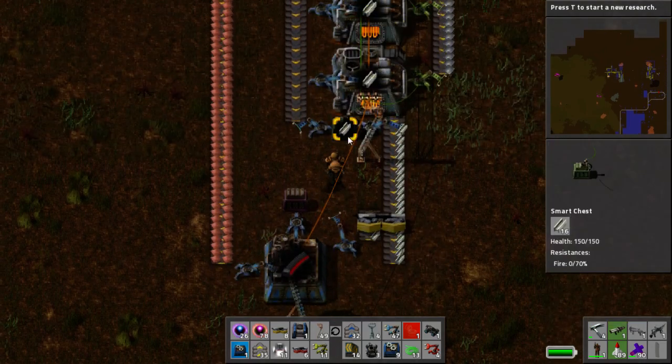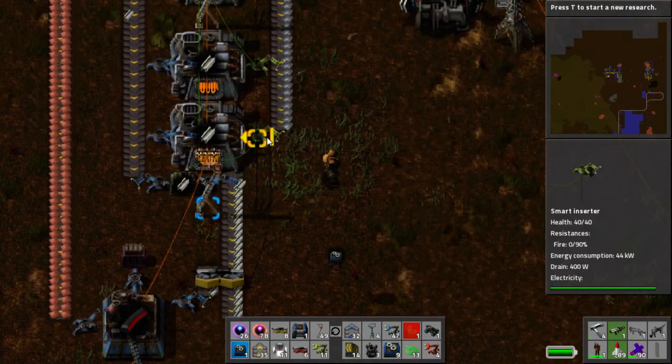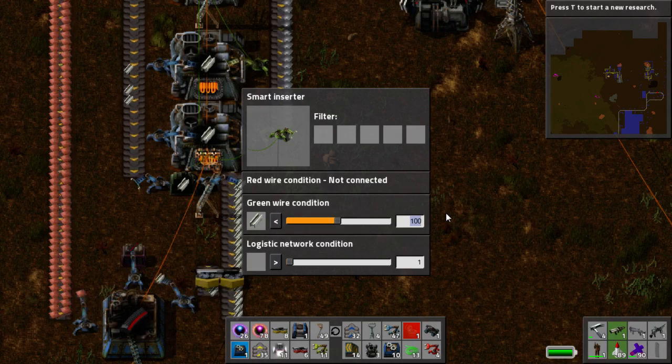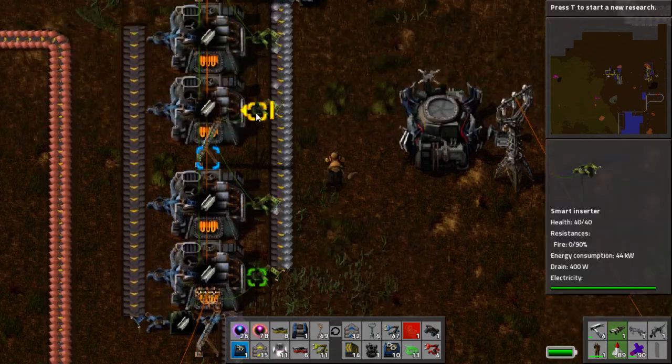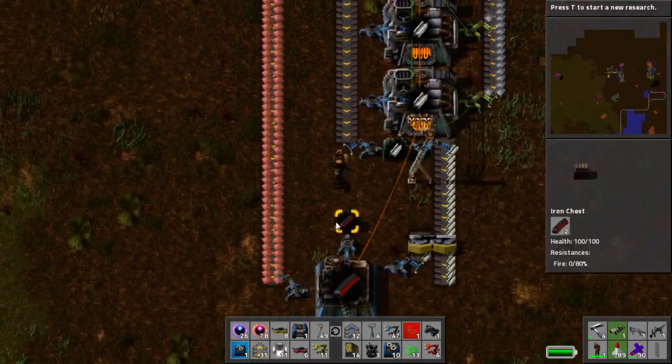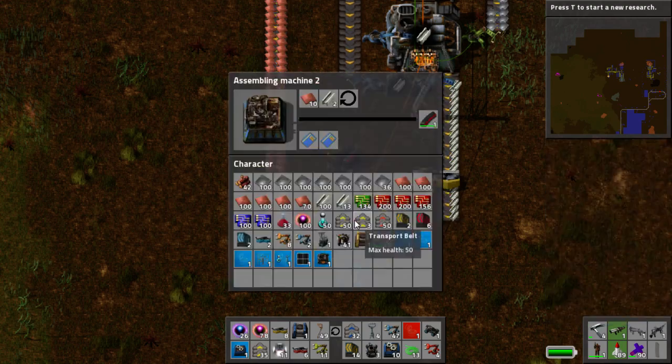Okay, so for example, we've got 16 in there. Now I'm just going to set this all the way down to 10. We're going to copy, we're going to paste. Paste, paste, paste. Yep, so that's fine.